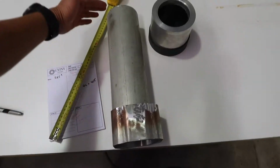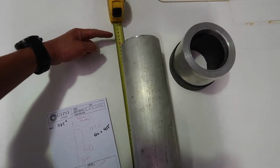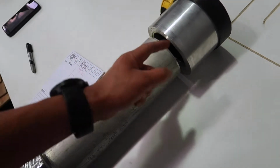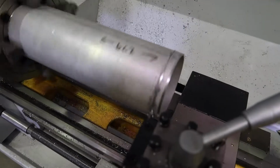Alright, welcome back to another episode of Sailing Kulali. This whole thing needs to be 415 millimeters. This log needs to be cut down, and I'm also going to make this fit into there with more of a bite. So let's do it.